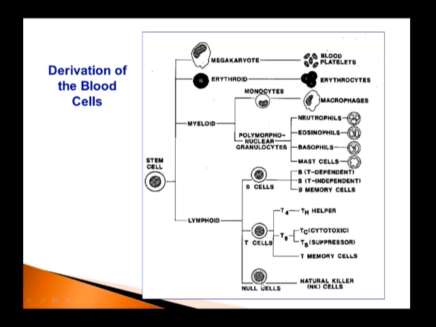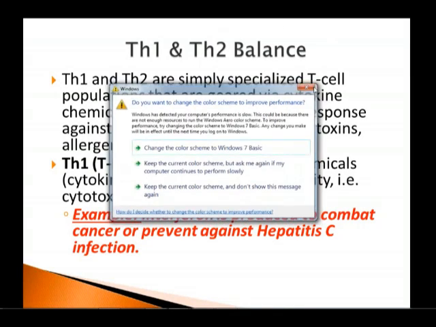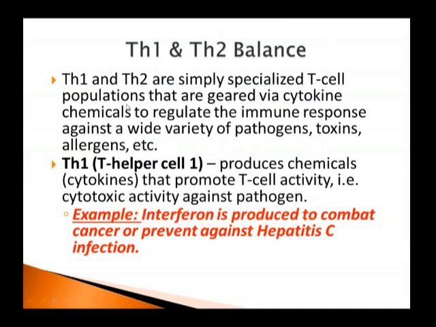Well, if we start to look at the immune function a little bit more in trying to bring a balance, if you will, we can take this concept of Th1, T helper 1, T helper 2, and do some things to try to create more of a balance. Let's talk about that here briefly. So we know that the Th1 and the Th2 are specialized T cell populations that are geared by the chemicals in the immune system that tend to direct trafficking, and that these things have a wide sweeping effects against various pathogens, allergens, toxins.